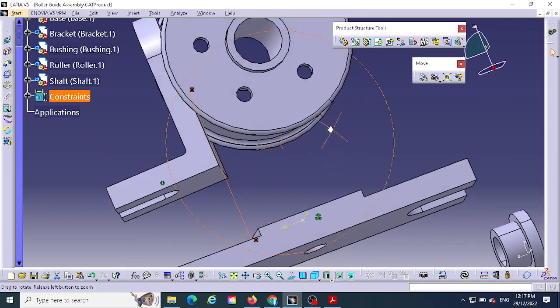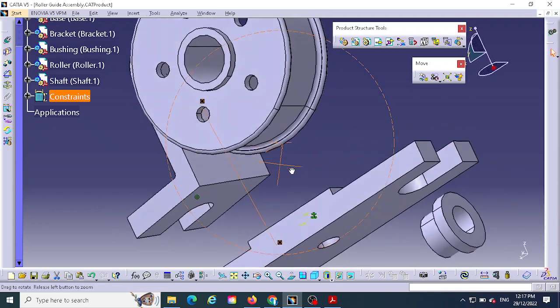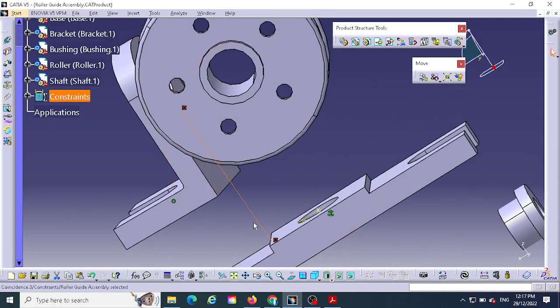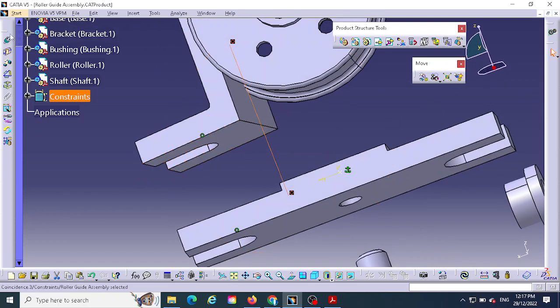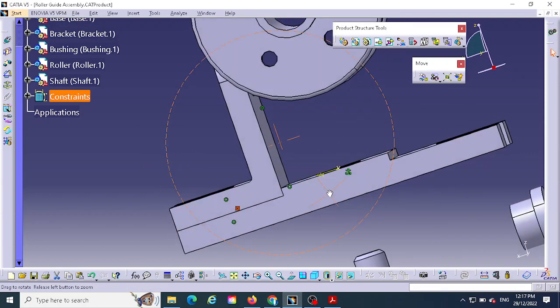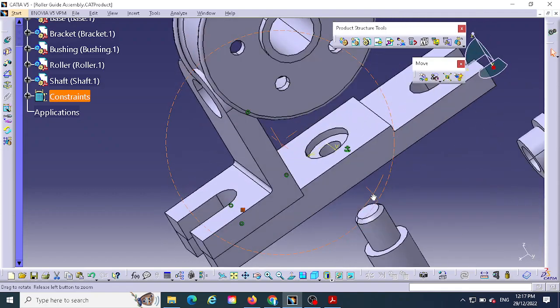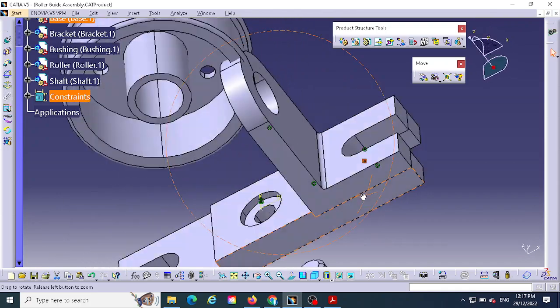Finally, if these two surfaces are coincident, you can create the contact. So you just click here, this surface and this surface have to be in contact. The constraint is contact. As you can see, we just put together the first assembly.